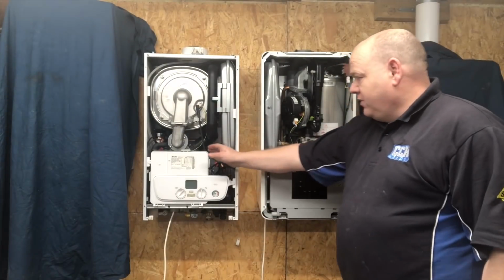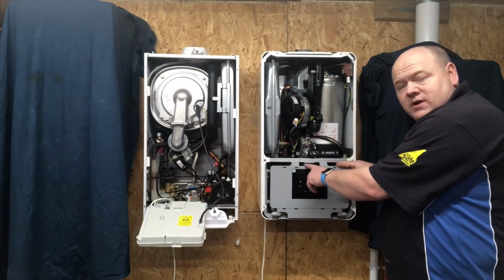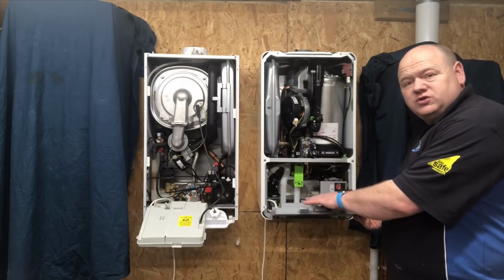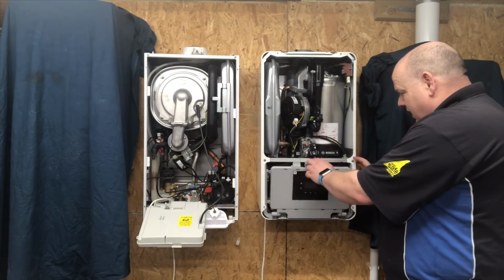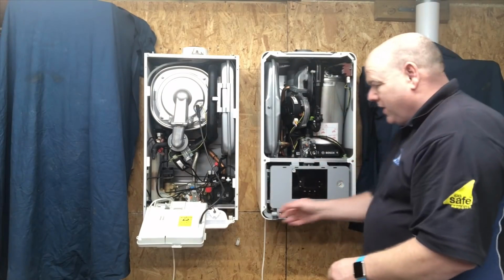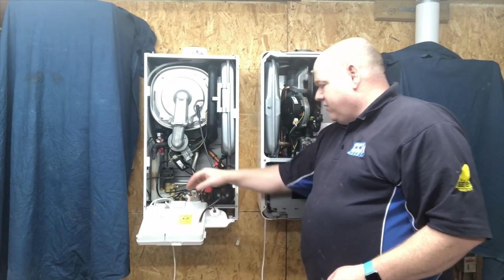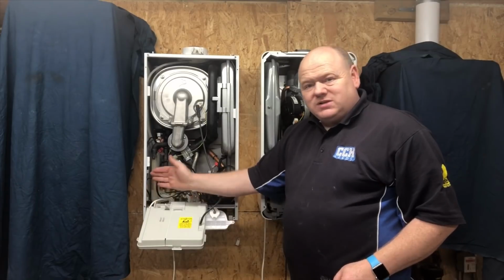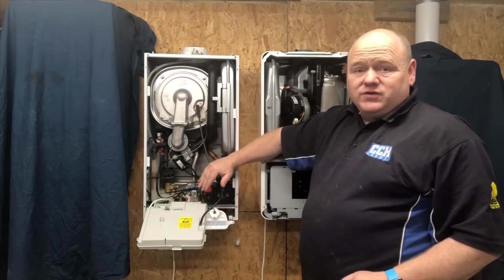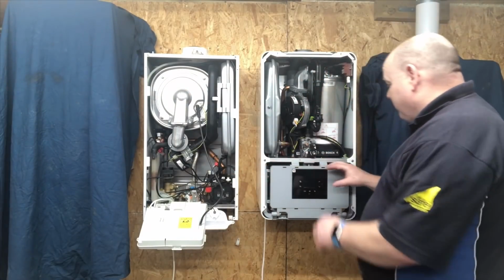If we pull down the front flap on the BAXI, that just pulls down nice and easy. On the Worcester, there's a little clip here. Just pull that down, and again that lifts down nice and easy. The Worcester one does feel quality, to be honest. I like that clip. It clips in and it's going to stay there. It's not going to fall down. The BAXI one is a little bit more flimsy, and if you put a number of wires in there, sometimes it's a little bit more difficult to stay up. But saying that, it's not really going to make any difference, because once the front cover's on, it's not going to fall down anyway.